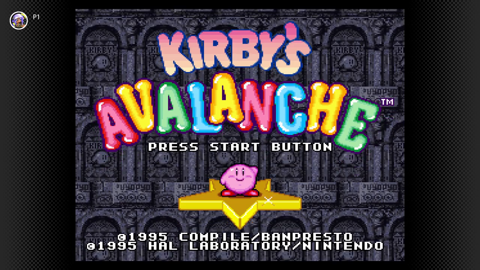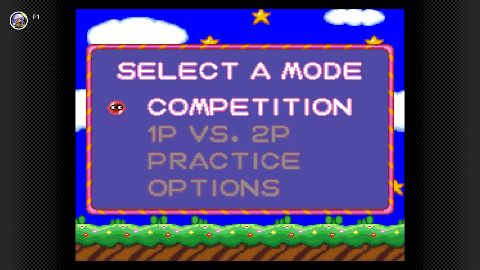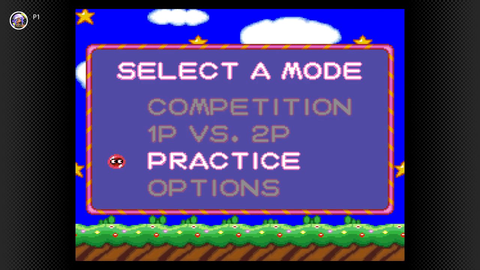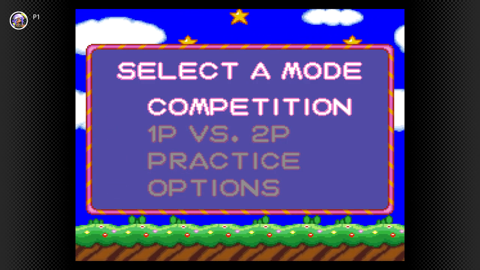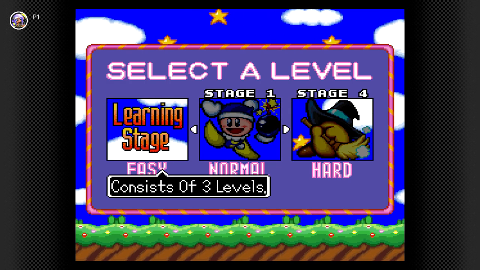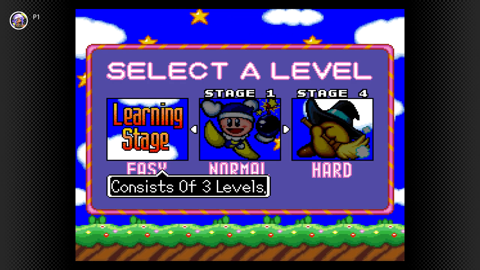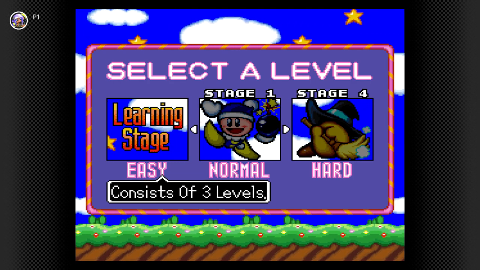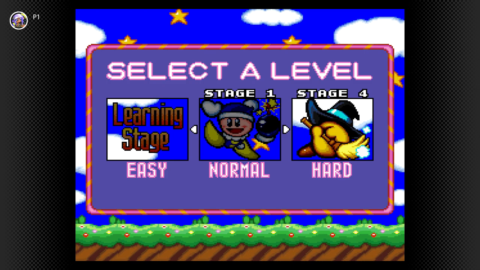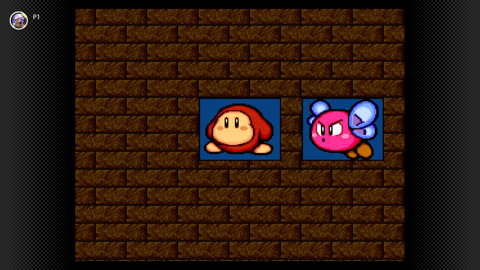Put me in, coach, I'm ready. Well, let me show how things work first of all. We got competition, which is your story mode. You got 1 or 2 player, practice and options, all that. In competition, we've got a learning stage, which has three levels, and you learn how to be a baby Puyo Puyo maker person. Then you can start the story mode on stage one or stage four. So we'll do the learning stage just to show this part of the game.